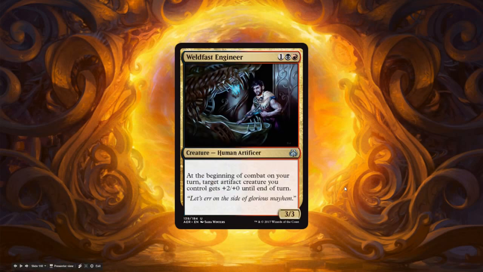We'll see. Alright, next up we have Weldfast Engineer. One generic, a black and a red. At the beginning of combat on your turn, target artifact creature you control gets +2/+1 until end of turn. It's a 3/3. Card's great. Oh, it's gonna make the Rakdos list brutal. Yeah, I think the Rakdos vehicle lists or the Mardu decks. When you can get Scrap Heap Scrounger, get the buff onto that, a card your opponent doesn't really want to dedicate removal to, that Scrap Heap Scrounger is now swinging as a 5/2. And that's a very reasonable clock.